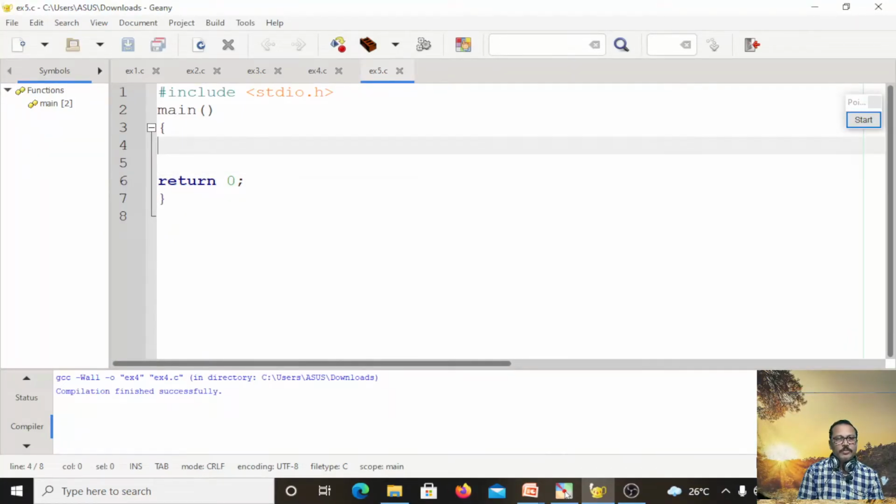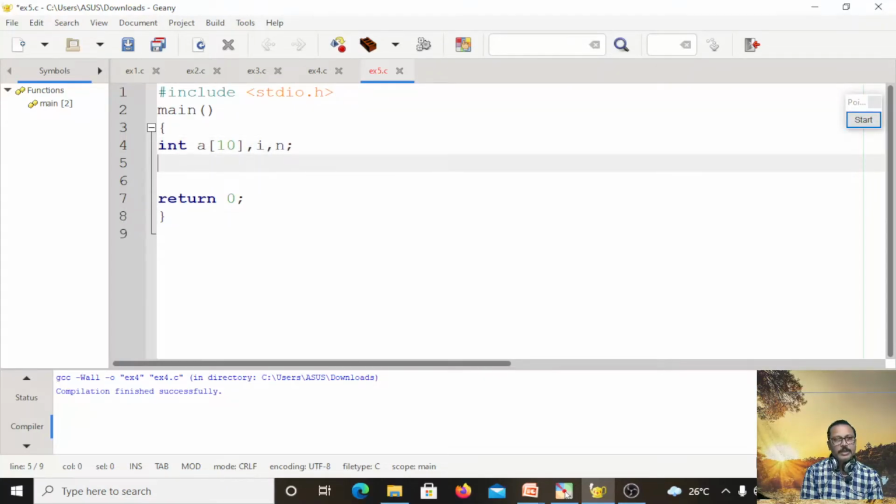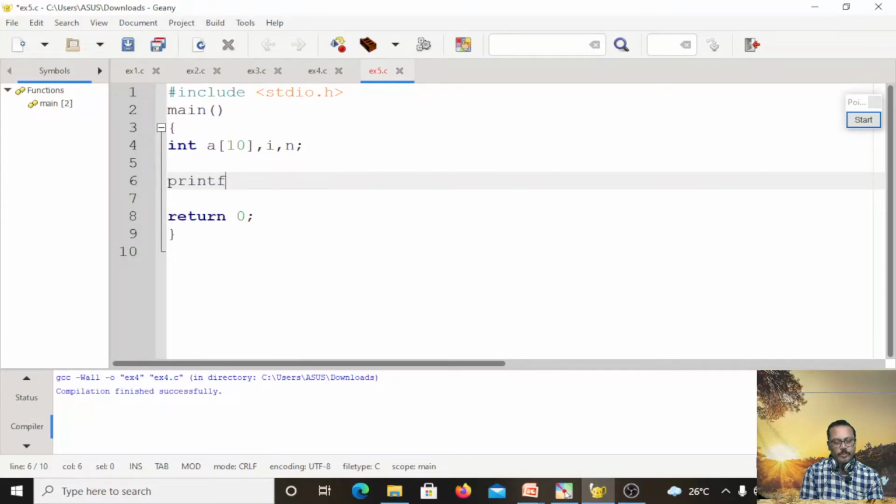Now what we do? Again we have to declare the array. Say a of 20, or not experiment, we keep it 10. So I also will declare, and n also will declare. So what we are going to do? We are going to first read the value of n.